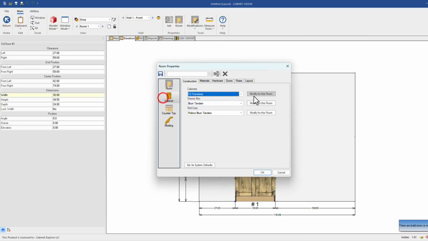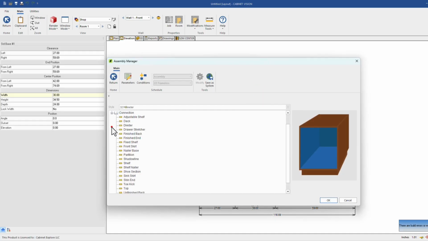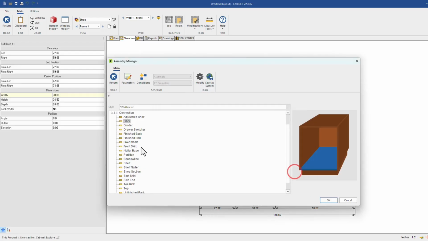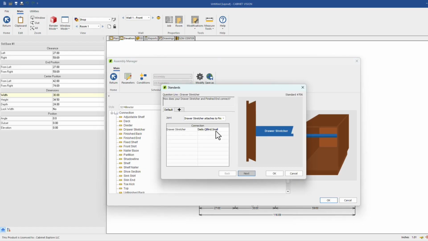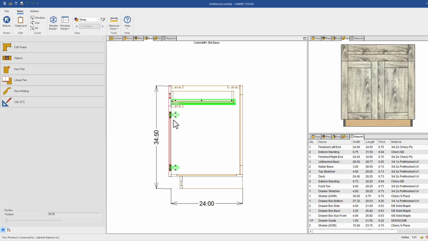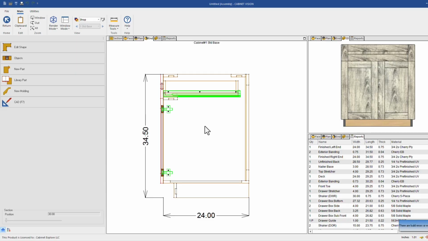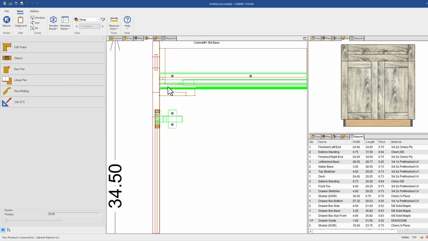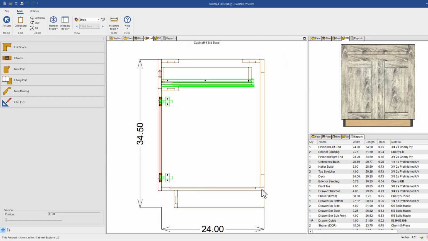To further illustrate that, I'm going to go into my connections. And if you'll remember from our construction method, if I click on deck, you can see I'm using a large part. Whereas if I click on drawer stretcher, now I'm using a small part. And so with this strategy, even if they're very similar or they can be the same, I still like to separate them because that way I have control. Like if my bander needs a little bit more room in the front on my small parts, I can control all my small parts separately without affecting the way my large parts go together.